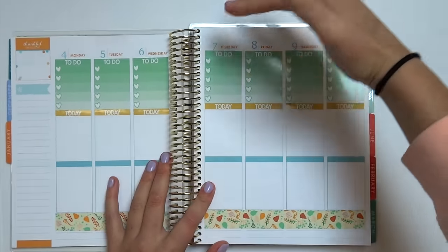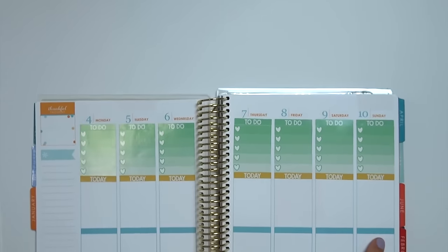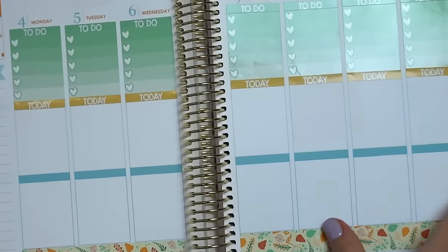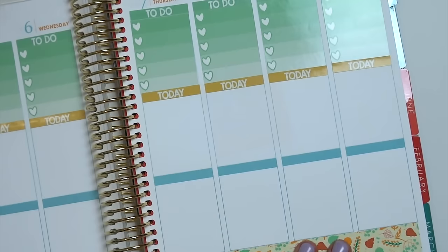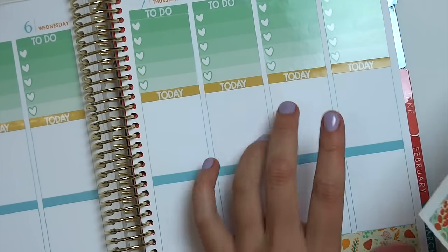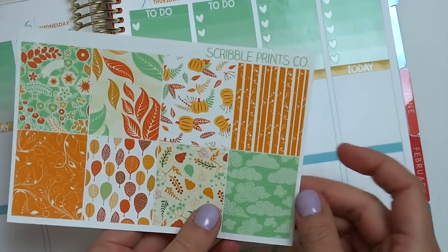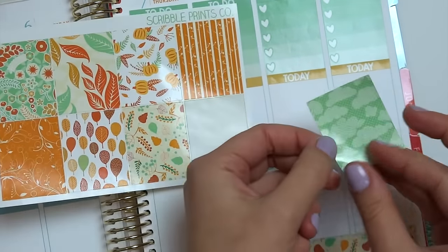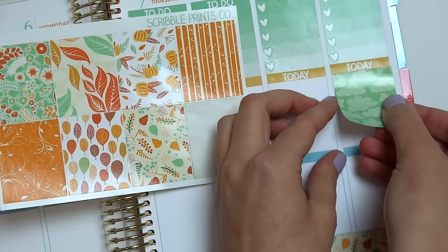Sorry about the glare. I have studio lights, and I, of course, decided to do glossy. So let me see if I zoom in if it helps. A little bit. Not by much, but okay, so now let's put our weekend banner down. So I'm going to pick which ones I want to do. I think I'm going to use this one here on the end, if I can get it straight.